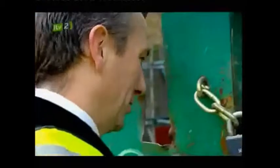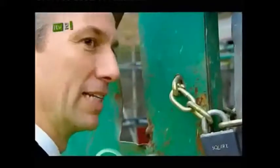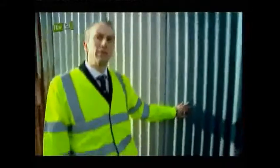When you see that sort of cavern, initially you think it's like a war bunker, and then when there's steps going down to it, it's obviously intentional. You could stand up and walk through them, so they had to be significantly deep, and they were between 3 to 4 metres in places, but to a depth of 5 metres around the perimeter of the property. To give you some idea of scale, these hoardings are roughly 2.5 metres, so it's twice as deep as these hoardings.